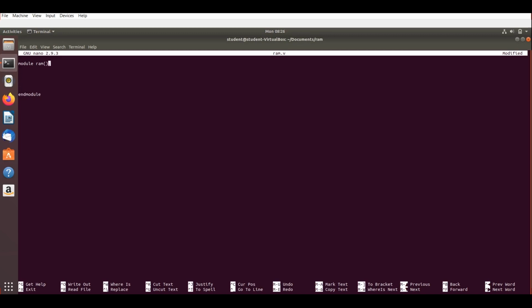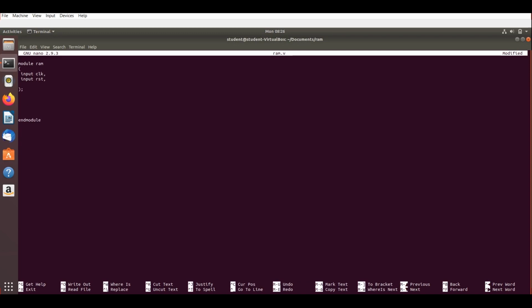Inside there we'll now declare our variables. Back when we were creating the design, we said that we will be using 7 inputs and 1 output. First of all, we have input clock, then comma, then input reset.